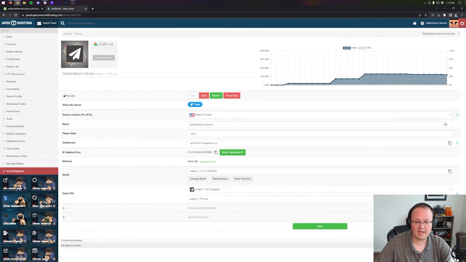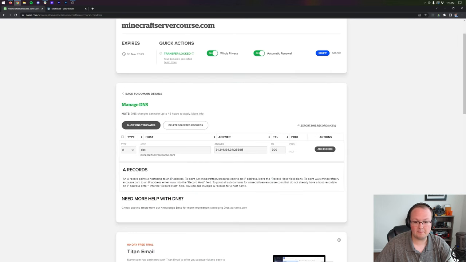So to do that, we want to go ahead and copy this and then come over here and paste it. Now, keep in mind, we just want the IP address. We do not want the port. So that means everything that was after the colon here and the colon itself need to be deleted. So all of that needs to be deleted. It should end with a number and there shouldn't be a colon or anything like that in the IP.